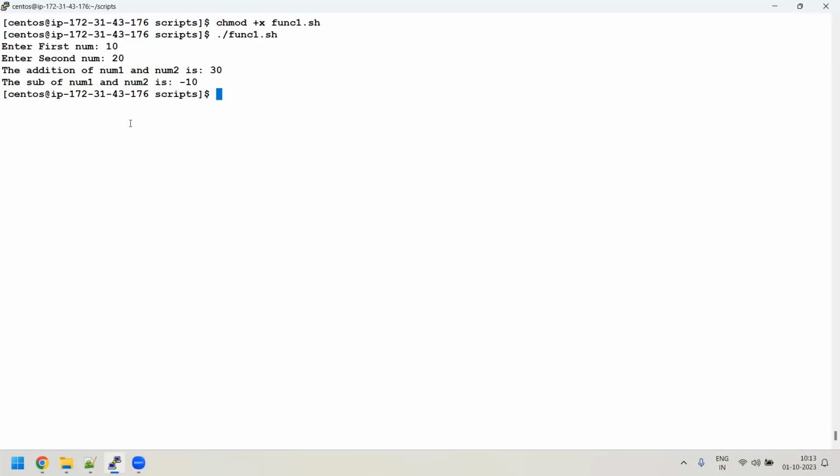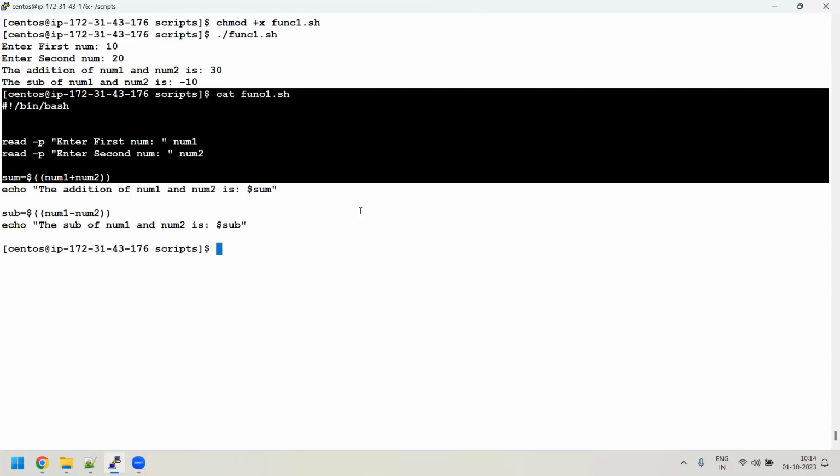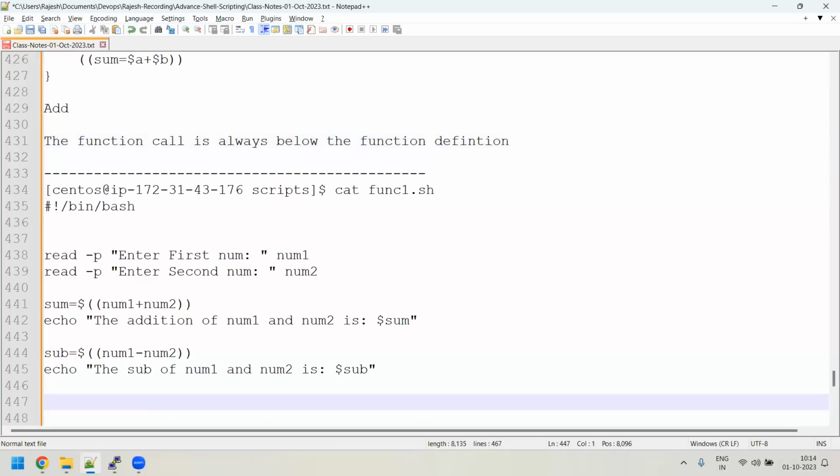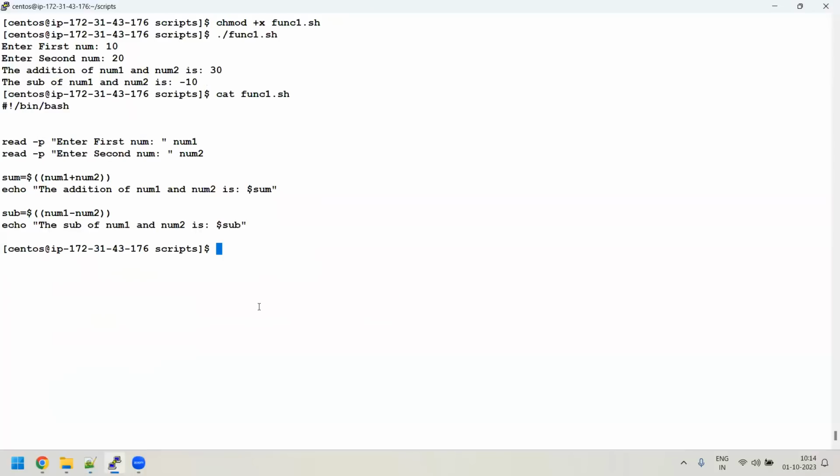So now you will say, sir, this is fine. Can I use functions for the same thing, so that my script looks good if we implement functions? This is not exactly a function, I'm just showing you the normal way where we write the script, but I want to make use of functions in the same script. Right. Now, how to do that? So I will copy func1 as func2, the second version.